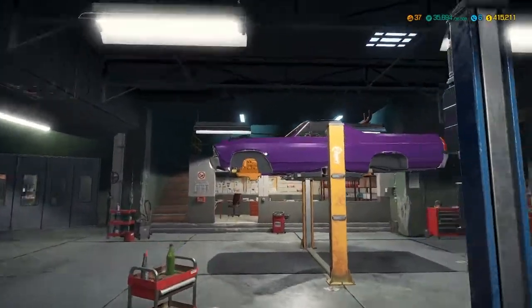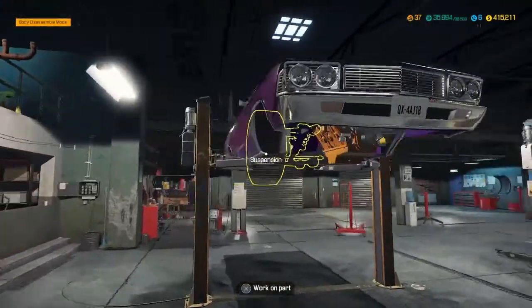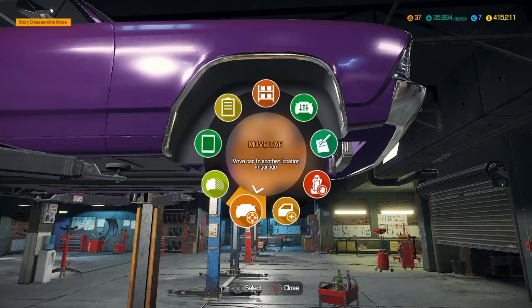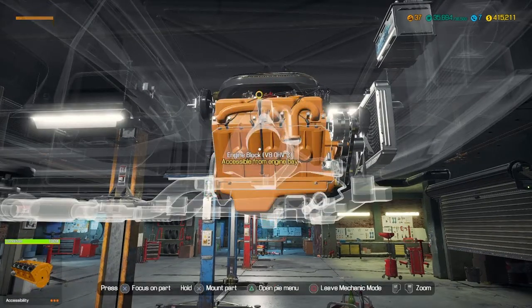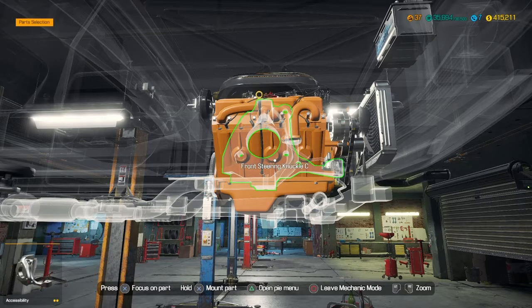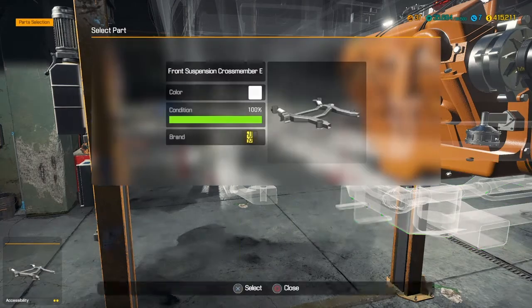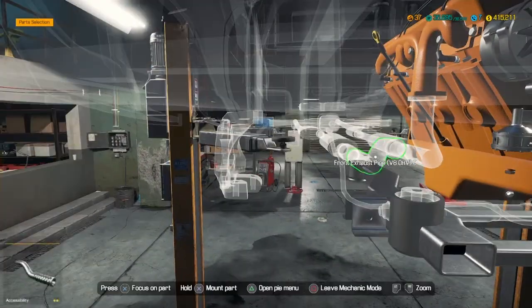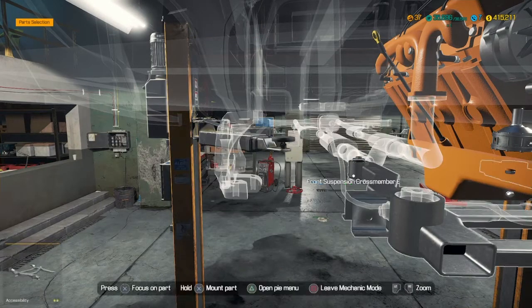So let's go ahead and get started with the install. We'll have to buy some things as we go, but we'll get started. We got the tires and the spring stuff, so just moving right along here. We got less than 10 minutes in and we're rolling pretty good. Right now we'll be able to check if we need rubber bushings. We got 4, so we'll need more.